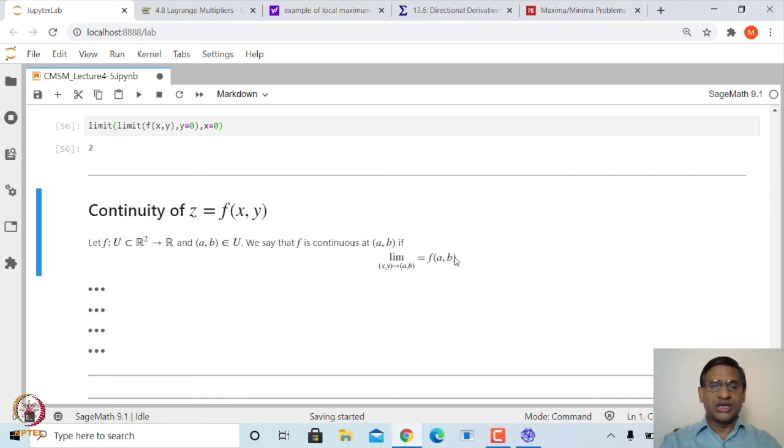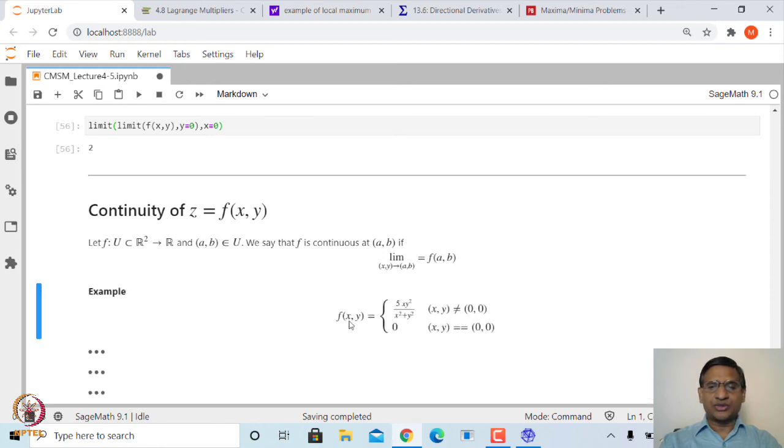That's the standard definition. Of course, one can also define limit and continuity using the sequential approach. So you can talk about sequences in R2 and in general in R3, in Rn, etc., and their convergence. So we say that the function f(x, y) at (a, b) is continuous if you take any sequence (x_n, y_n) converging to (a, b), then f(x_n, y_n) should converge to f(a, b). Okay, so that can also be taken as a definition and you can solve all the problems using that.